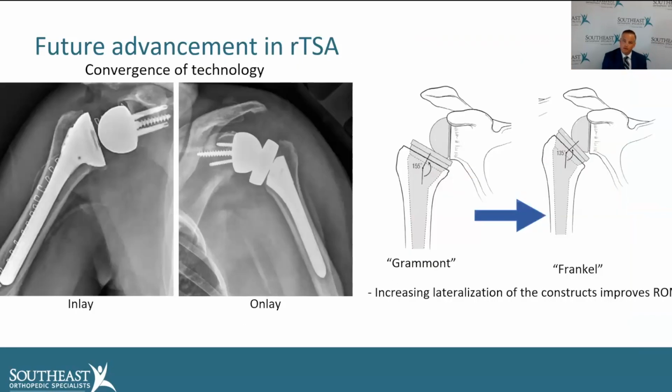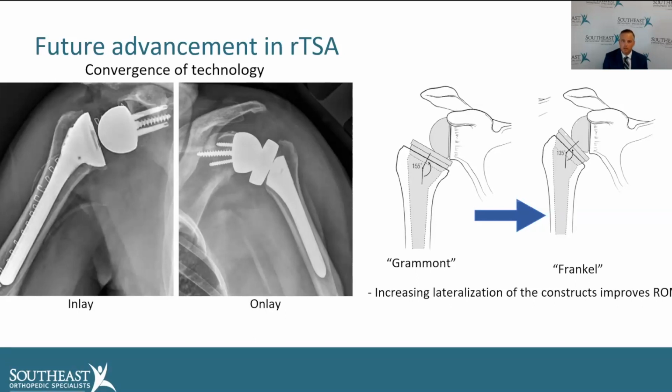I think we'll also see some of this convergence on the humeral side as well. Currently, there are two different styles of humeral stems. There's an onlay stem, where the cup actually sits within the bone, versus an inlay stem, where the stem sits in the bone and then the cup sits on top of the bone. I think we'll probably see a migration more towards inlay. That certainly seems to be what I'm seeing come out from most manufacturers, as that tends to be more bone preserving, with less of what's called stress shielding, which leads to resorption of the greater tuberosity, and better range of motion. My preference is certainly to use inlay, so I think that we're heading that way.